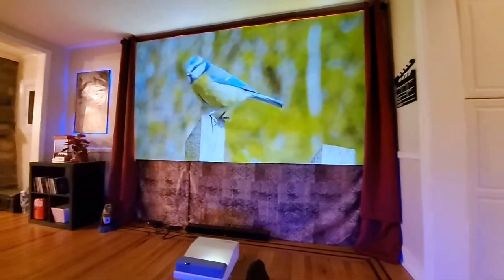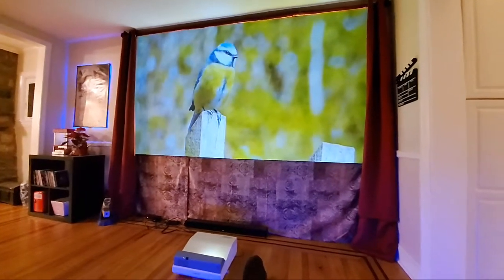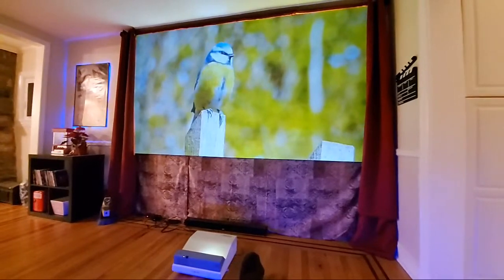One thing I like about this one over the Optima, this projector has lens shift, which is fantastic, which means I can shift it, move it back and forth. This is the first short throw I ever had with lens shift capability on it.